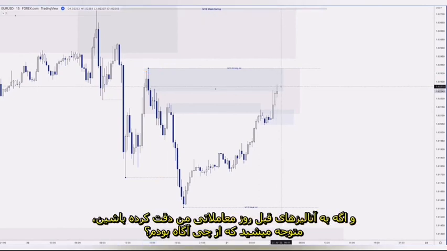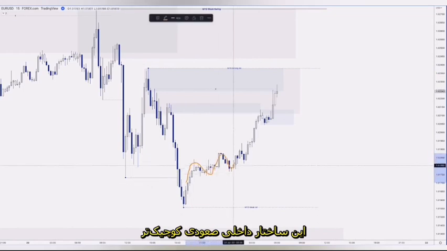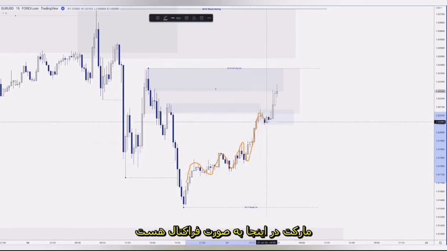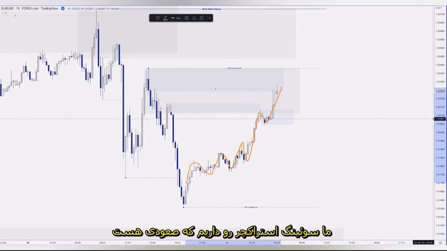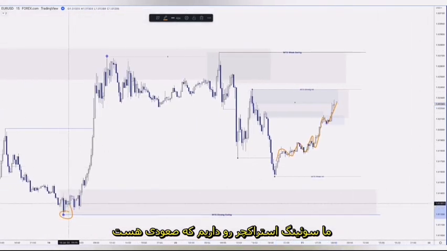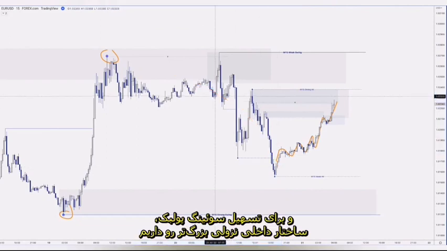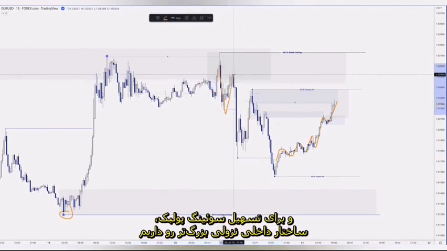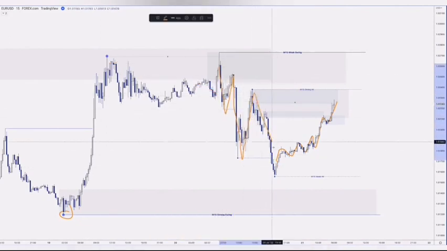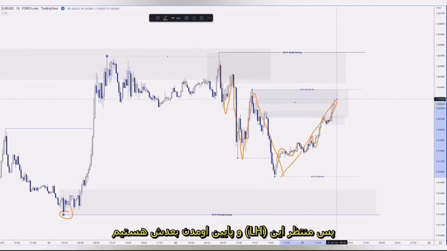But if you look at my pre-session analysis, you will also see that I'm wary of what? The smaller bullish internal structure, because this is where the market is fractal. So like I was saying, we have the swing structure, which we know is bullish, and then we're having that swing pullback. But in order to facilitate that swing pullback, we have the larger bearish internal structure. So then we're looking for that lower high to come down.